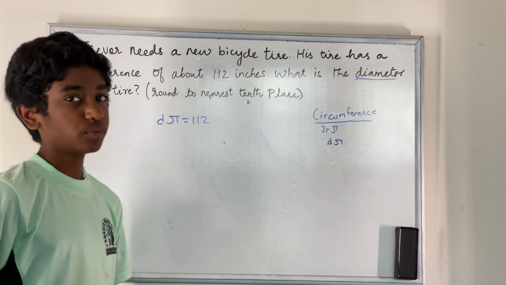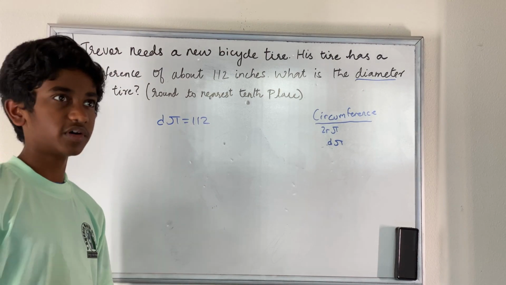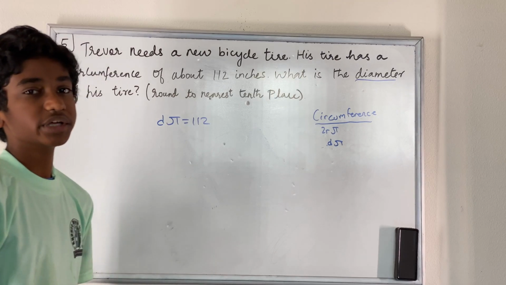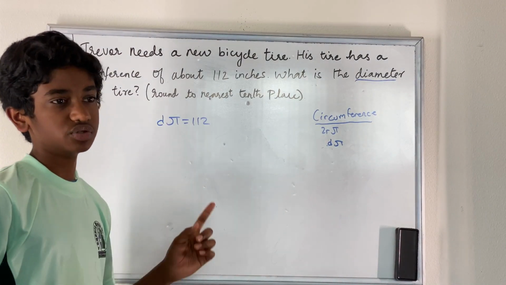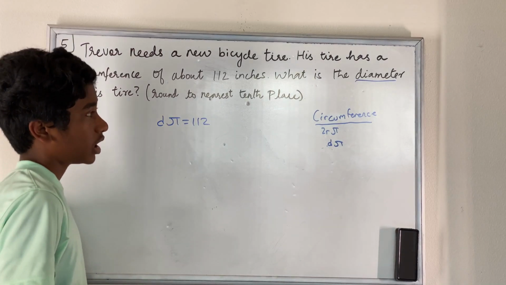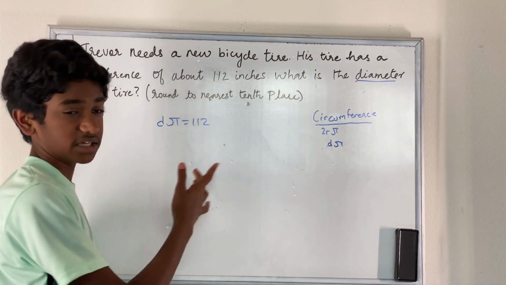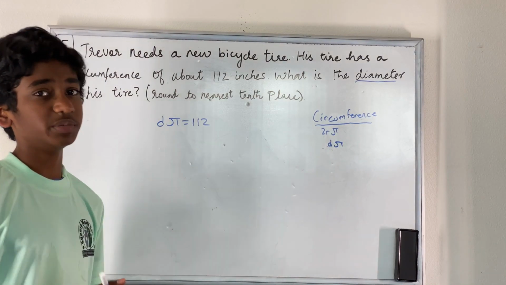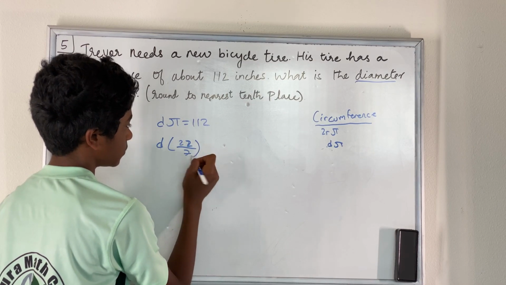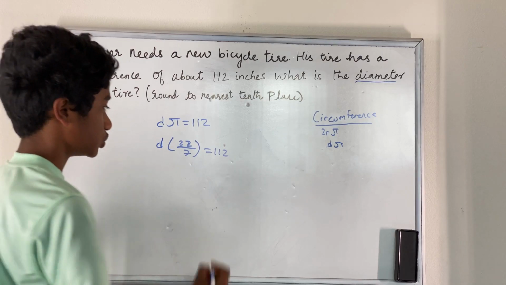Okay, so pi can be written multiple ways. So there's 22 over 7, 3.14, 3.15, 3.1415, multiple ways. So in this problem it says round to the nearest tenth place. So we had to use pi as 3.14 or 22 over 7, anything but the character pi. So I prefer to use 22 over 7 because 3.14 is much too big of a number and it'll be harder dividing and multiplying. So 22 over 7 is a fraction and it'll be easier to cancel things out. So for now, let's take pi as 22 over 7. And so since we're trying to find the diameter, we would want to isolate d. So let's divide both sides by 22 over 7.